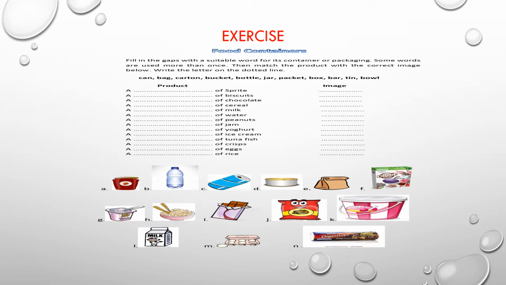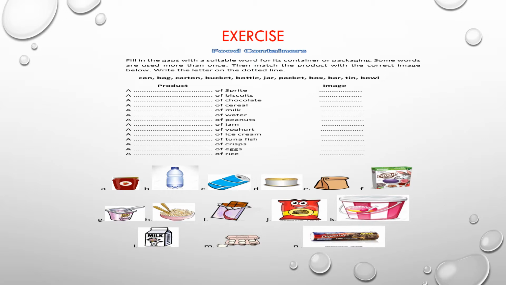Example: Student A can say, I have a jar of jelly. I have a jar of marmalade. Another example, they can have bottle. Student B can say, there are 2 bottles of water in my refrigerator. I drink 3 bottles of water every day.